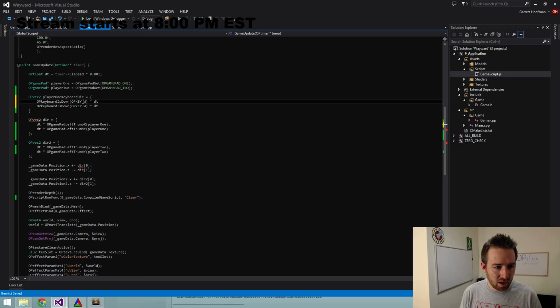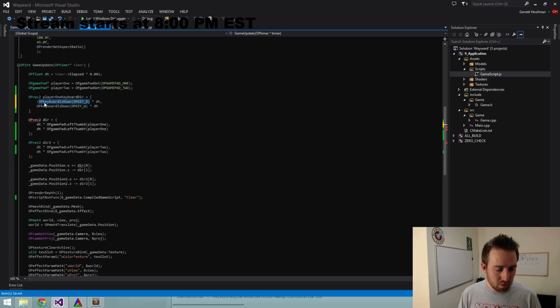Okay, so in the X direction, we're going to use D. So in D, go to the right, whereas if we want to go to the left, we want to use A. So what we're going to do is these return integer values. So 1 for down, 0 for not.